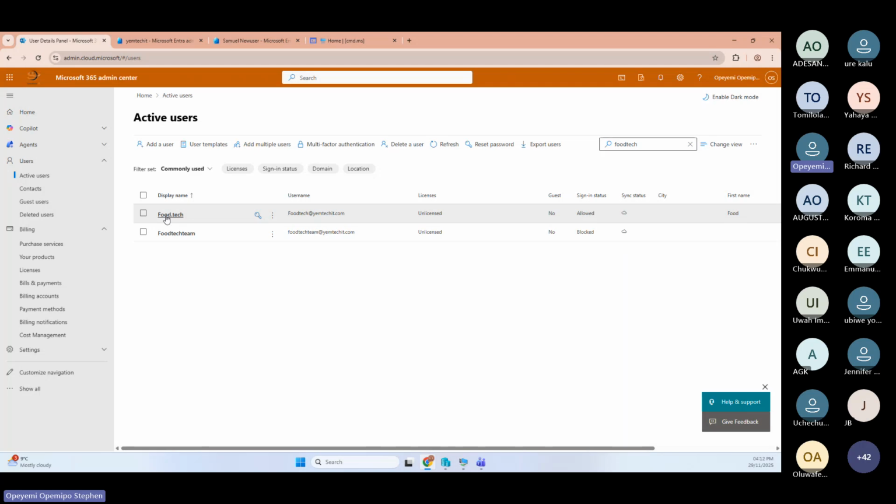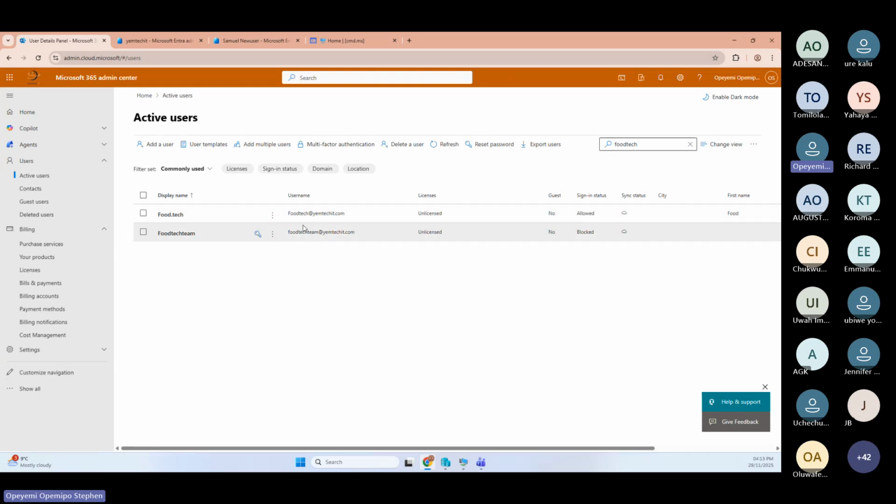When you are deleting a user, let's say you want to offboard a user, maybe this user is no longer working out, then you delete that user. When you delete a user that has a license, automatically that license becomes available for another user. That does not mean that when you delete that user, the license is deleted. No, the license is now available to another user.